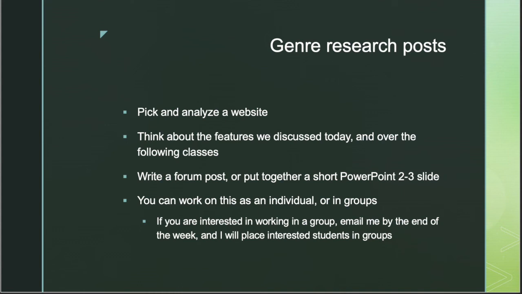And what we're going to do, like we did with the last ones, is post them online and just have a day of class where you can look through those to kind of generate some ideas in terms of what you might do with your websites. So for these presentations, you can work on your own if you prefer, or you can work in groups if that's something you're interested in. So if you're interested in working as a group, you can send me an email by the end of this week, and I can put all the interested students into various groups depending on how many people are interested in that, how many people sign up.